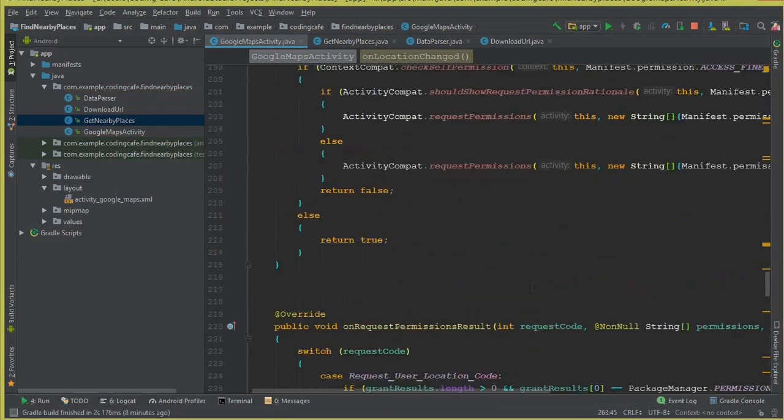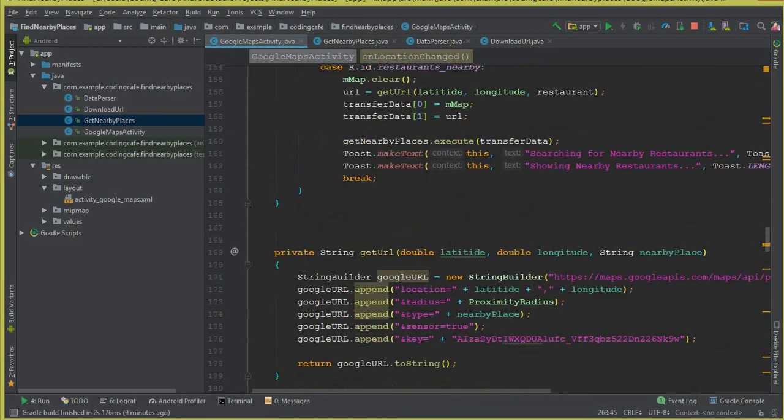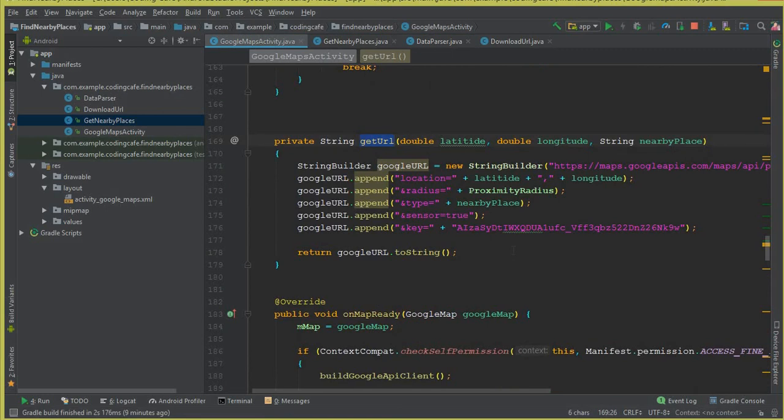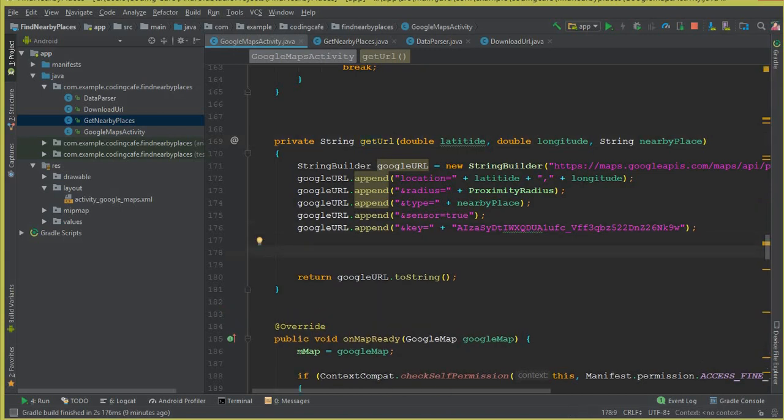Now come back to the getUrl method. In any case, if we get an error, how will we see what the error is? So we have to display the URL, how our URL looks.